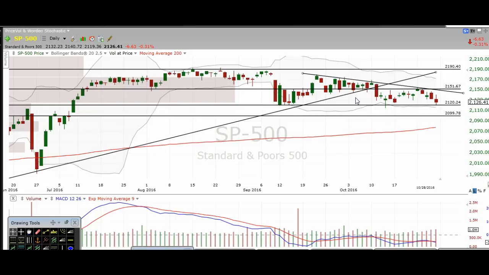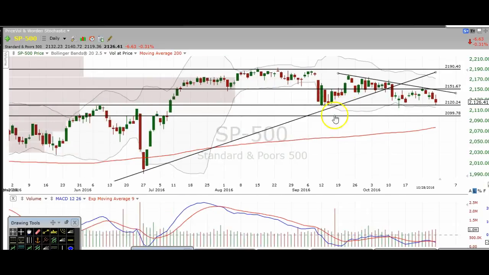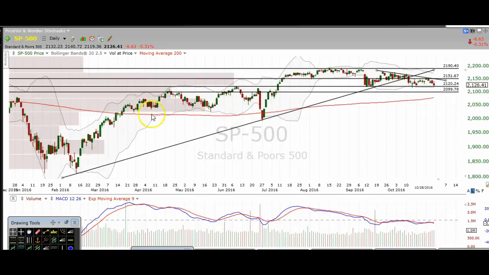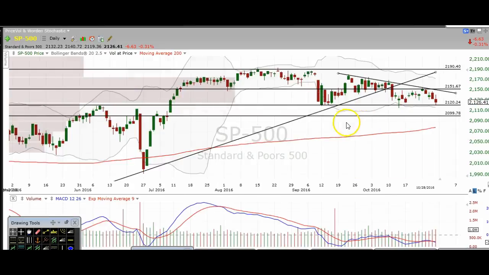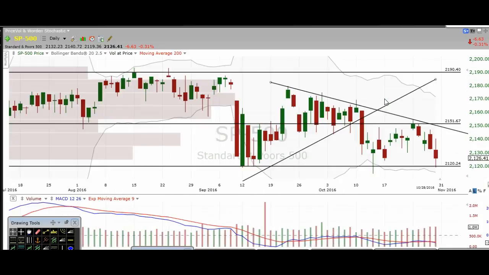In my opinion, this is the best trend line to draw here because we've got these two touches back here, 1, 2, and then you've got several candles that touched it over here. So we've got a lot of touches against this trend line versus others where they're drawn at different angles and you only have the one touch and two touches over here and then maybe one other touch right here. So this, in my opinion, is the best trend line. It's the one that I have drawn.